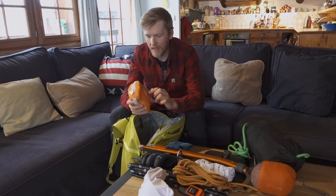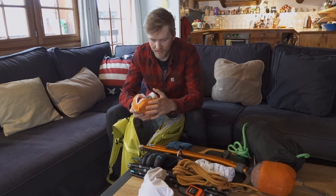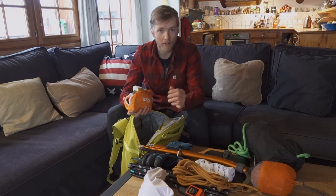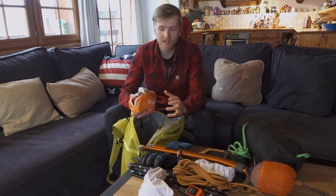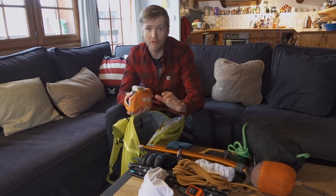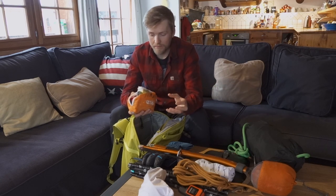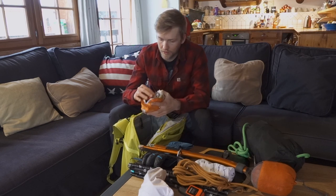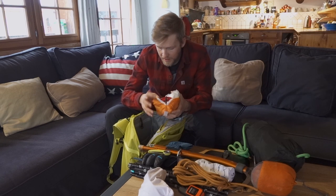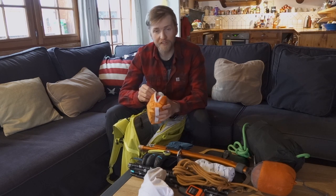Here I've got a first aid kit and repair kit. This has got stuff in it that would be good for a major bleed or fixing small issues with your health. I don't want to go overkill with my first aid kit — it's still got to be light and functional. The most important thing is to be able to put compression onto a major bleed. If somebody's got a broken arm or leg, you've got enough bits and pieces here to make a splint. I've also got a knife in here and various little tools — Allen keys, screwdrivers for fixing bindings.